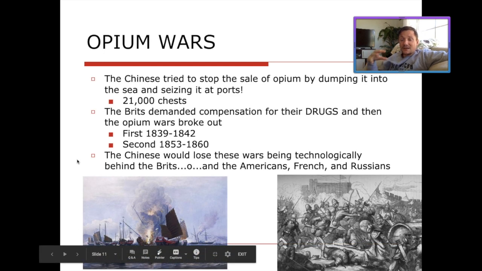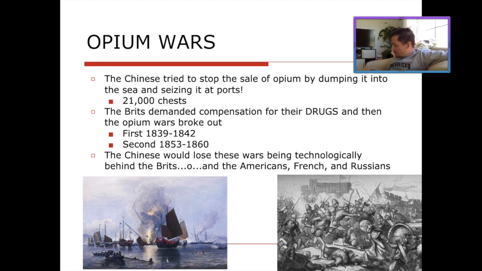So it's crazy. Now, the Chinese are going to appoint an entire government task force to stop the sale of opium. And the way they're going to do this is by trying to get their own staffers to dump it into the sea and seizing it at ports, right? Almost like what she was talking about with the Boston Tea Party, right? So the Chinese have elected an entire task force to try and catch the smugglers bringing the opium in that the British gave them. And when they get it, they'll dump it all out into the ocean. Or they'll destroy it, or they'll burn it.